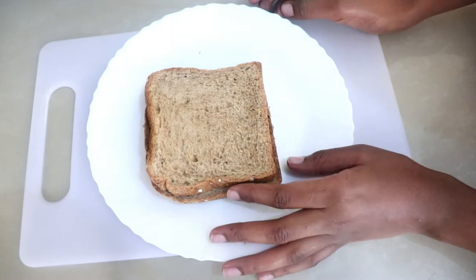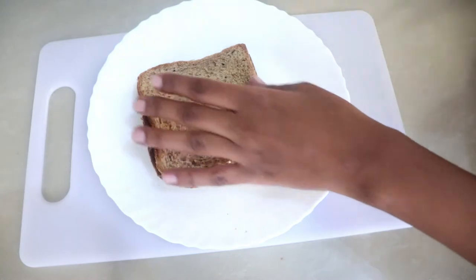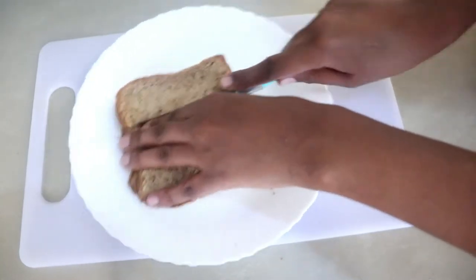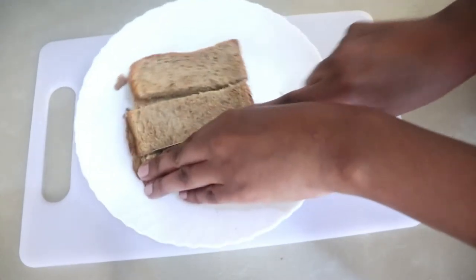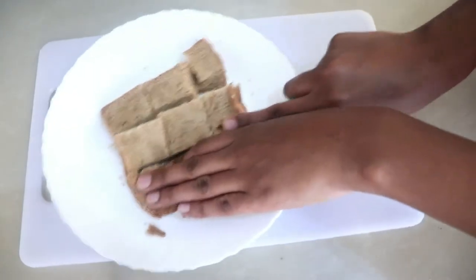So to start with, I'm gonna make my own croutons. However, you can just buy them in the store, but it's so easy to make them. So what I'm going to do is just cut my whole wheat bread. I had the sliced bread. If you have the blocked one, I think it's even better, but this also worked just fine. So just chop it up into some cubes, nice size cubes, and then we're gonna start seasoning it, guys.